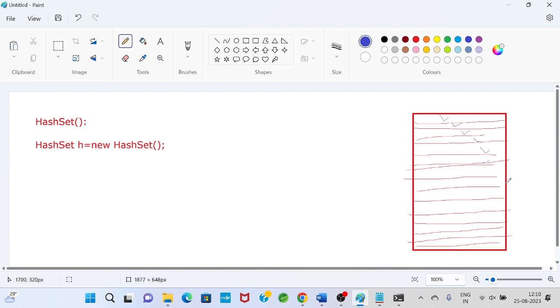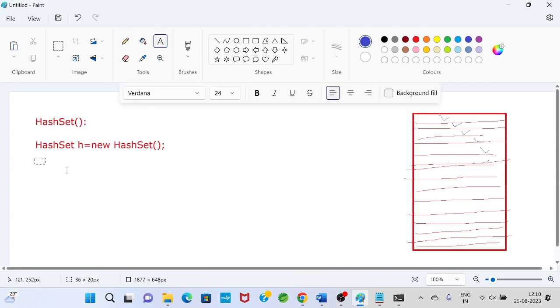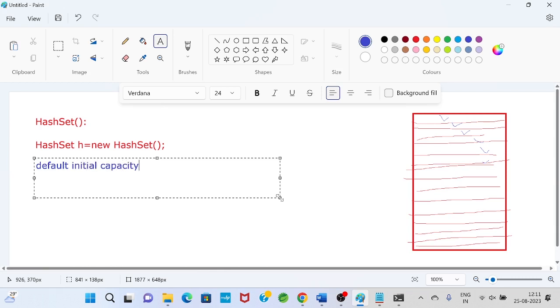Okay, but here one point, default initial capacity is 16, and there is a terminology fill ratio, or that is also called load factor, that is 75% or 0.75. So what is the meaning of fill ratio or load factor?